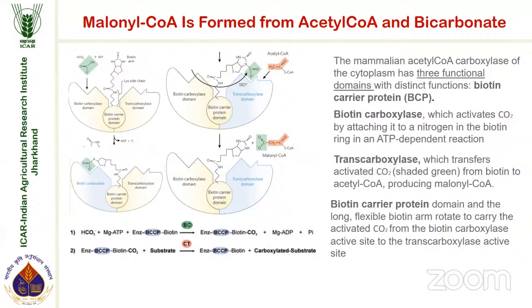So the basic monomer unit of fatty acid biosynthesis is acetyl-CoA. How is this acetyl-CoA formed? We have just gone through the glycolysis process. In glycolysis, glucose is converted into pyruvate. Then one pyruvate molecule is further converted into an acetyl-CoA molecule in the presence of the pyruvate decarboxylase enzyme.